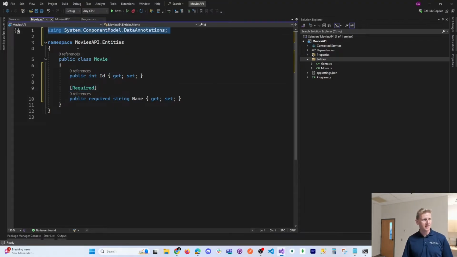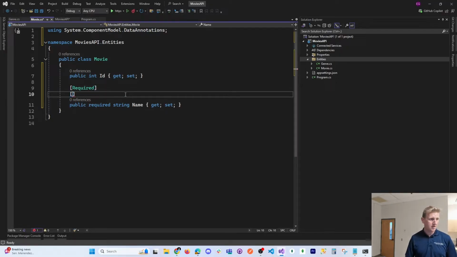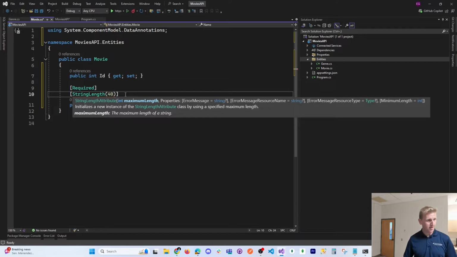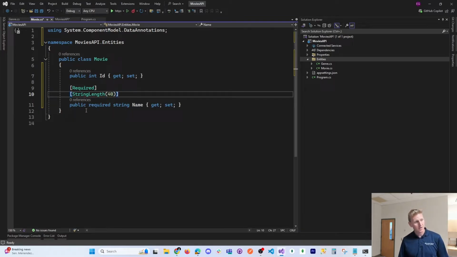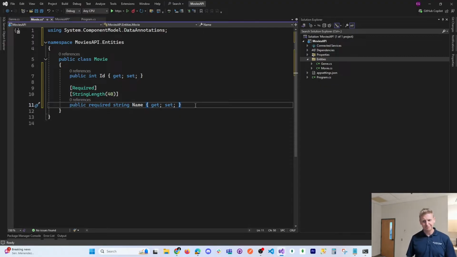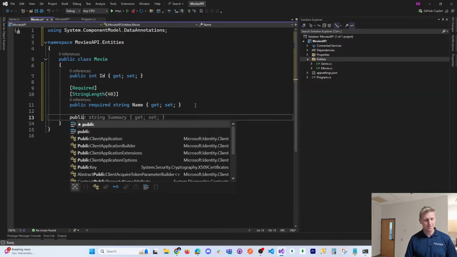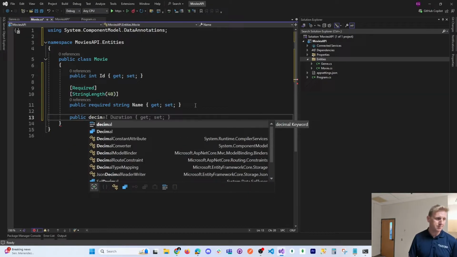It brings in line 1, the data annotations up at the top. And maybe, hey, our name has to be a maximum length of, let's just say 40 characters for some data validation. Let's make a price, data type of decimal.